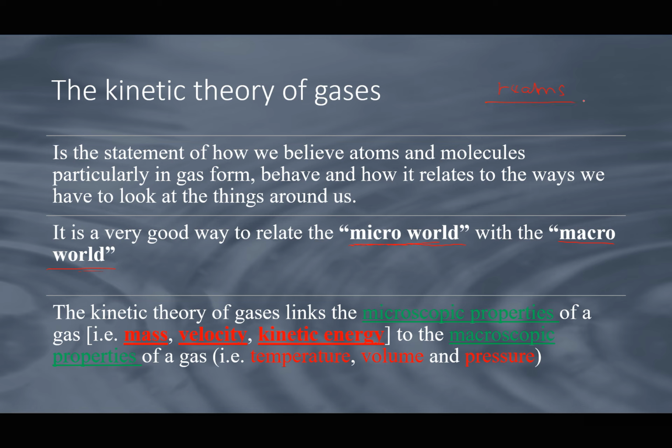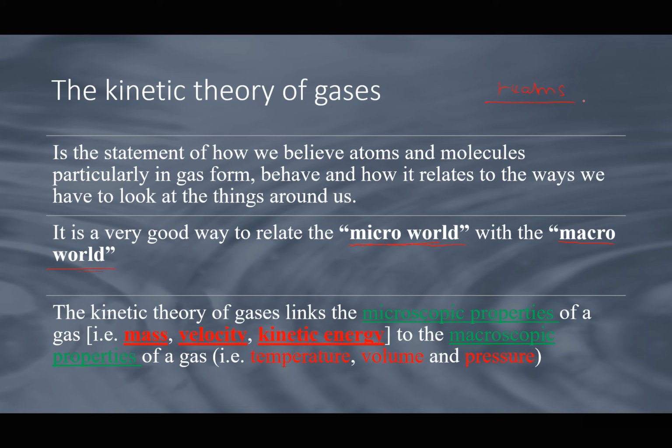Very small realms. For example, the mass of a molecule of a gas, the velocity or speed of a molecule of a gas, and the kinetic energy of a molecule of a gas. If you recall from nuclear physics, we saw that the energies involved at nuclear level were extremely small, and even the mass defects were extremely small.